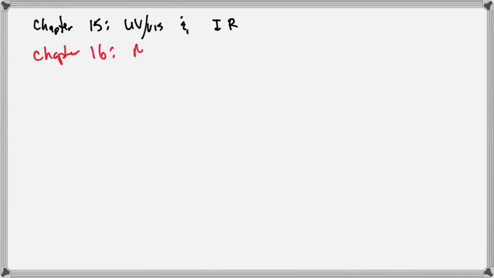So in my lingo, chapter 15 is UV spectra, technically UV vis, and IR. Chapter 16 is mass spec, and then I'm just going to say NMR, because the NMR can split out to carbon or hydrogen, technically, and hydrogen. Okay, so just as kind of a layer of potential clarification behind those. Does that make sense?